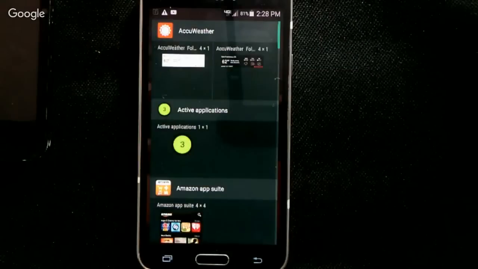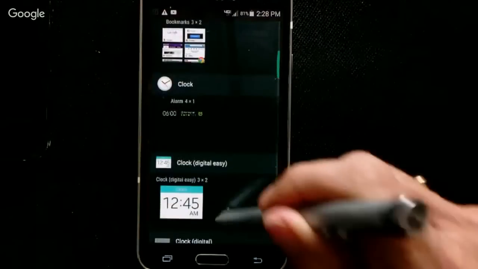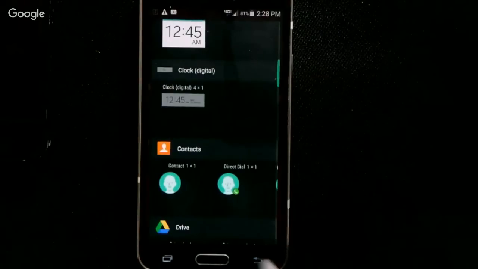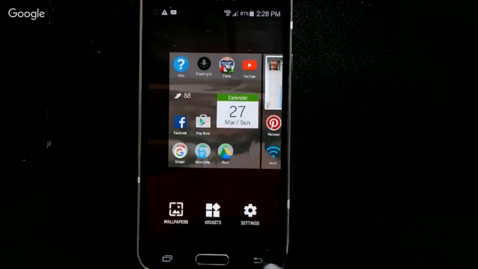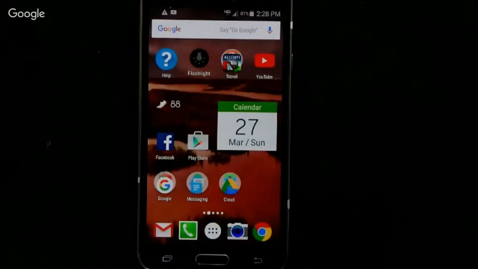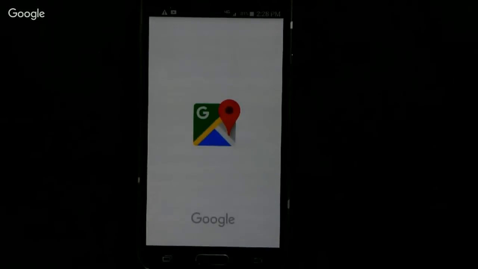Widgets, I love widgets. Widgets on Android are so cool. You can have dual clocks, all sorts of things. But my point there is simply long press on your home screen gives you whatever options there are for the home screen. You can also drop a pin on a map.